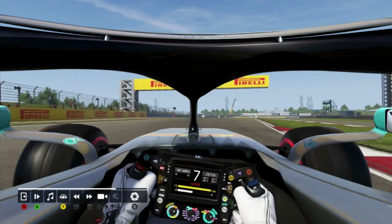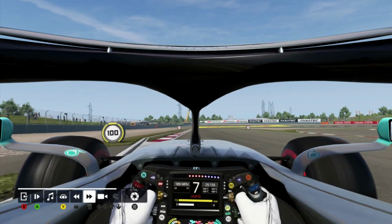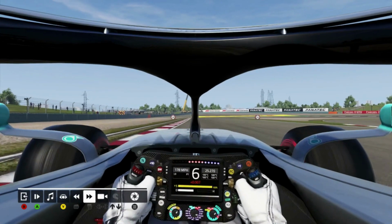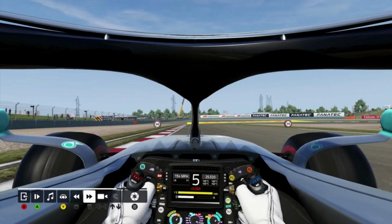So staying on the right hand side, I'm coming down here, and my next braking point will be our trusty 100-meter board that you can see in front of you. So we do have a slight downhill braking zone here as well, so you need to be careful on the brakes coming in here. But I'm going to get as far to the left as possible, and I'm going to start braking at that 100-meter board. And you can see that I'm pretty much, if we change camera angle, not quite on the curb. I could probably have taken a bit of a wider line there, to be honest. But I'm far enough across.